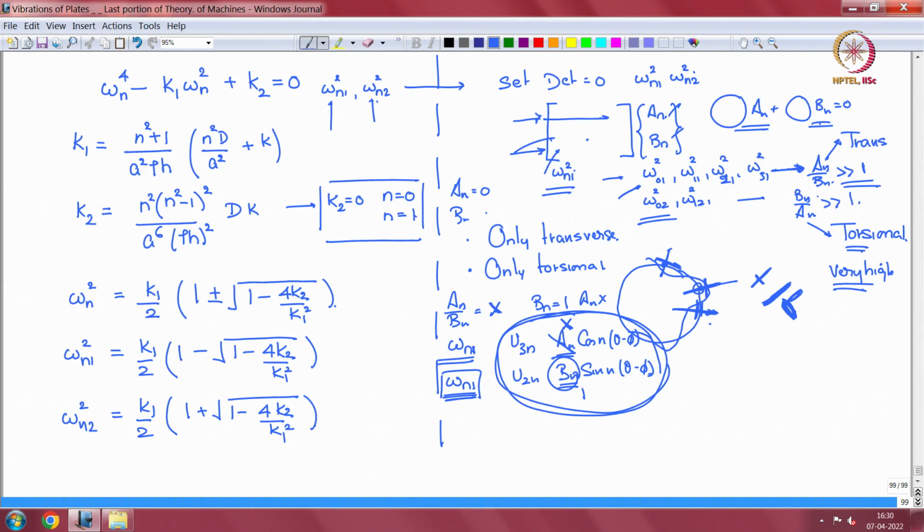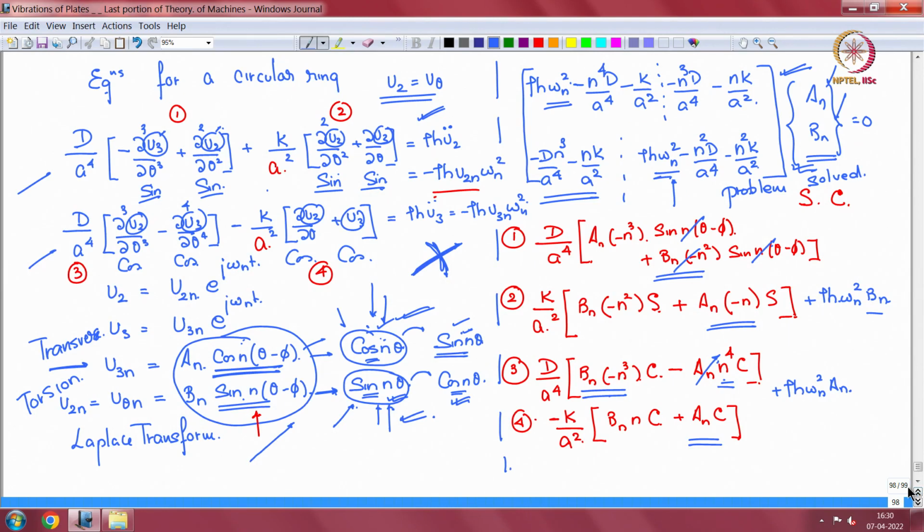However, we want to get some insight into this picture. That is what we are proceeding with over here. I should have mentioned that part. By this stage the problem has been solved. You can find the determinant either in closed form or numerically, and find the values of omega n. I think you can find it in closed form because it is fourth order. Then once you find both the sets, you can find an and bn for a particular material, particular E, thickness, rho and so forth, and you are done.